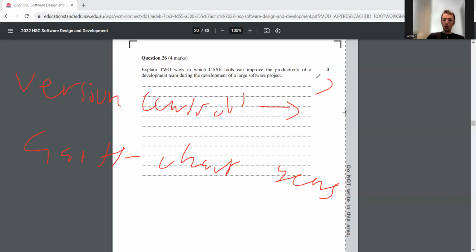So let's say you've got John and Sarah. Sarah deploys an update that fixes a bug. But if John isn't on the latest version, he is trying to create a feature that still has the bug that Sarah fixed.